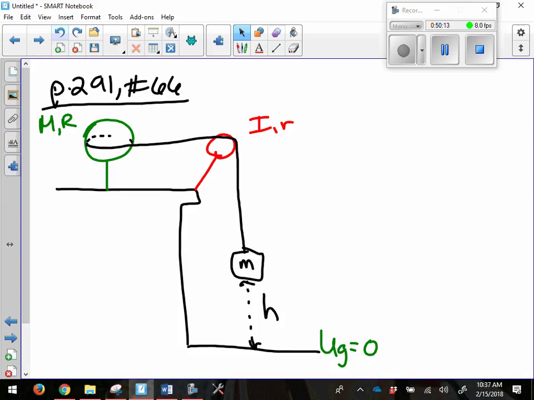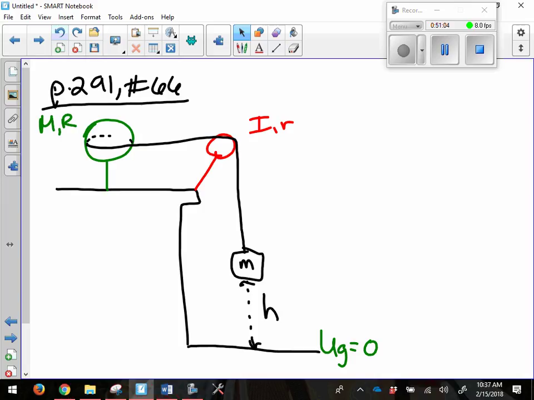What's it attached to, Casey? And what's that string attached to? And it goes over. And so when that mass goes down, what's going to happen to the pulley? It's going to turn. And what's going to happen to the sphere? It's going to turn. And if things are in motion, then they have what kind of energy? Kinetic energy. So that gravitational potential energy of little mg is going to become the kinetic energy of little m, of the pulley and of the sphere. So when it hits the bottom, it's not going to be going as fast as if I just dropped it a height h, because it's going to have to spread that potential energy over 3 objects.